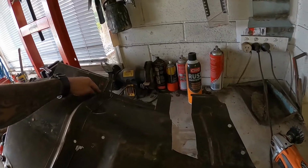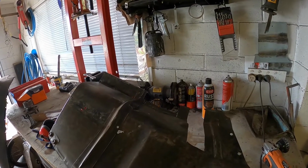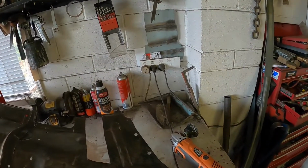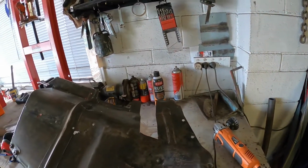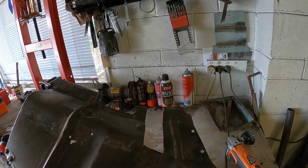I might get in these bits with some sandpaper actually before I do that, so they're a bit nicer to work on, rather than being all grubby and covered in tar, which likes to kind of burn when you're welding around it.